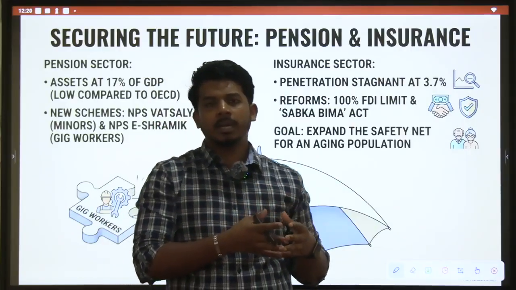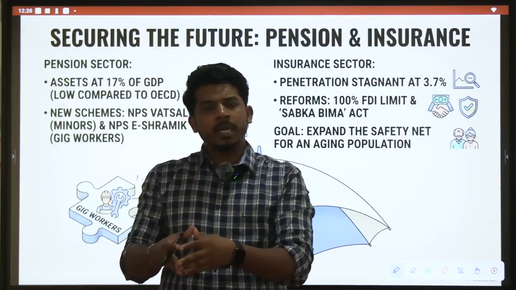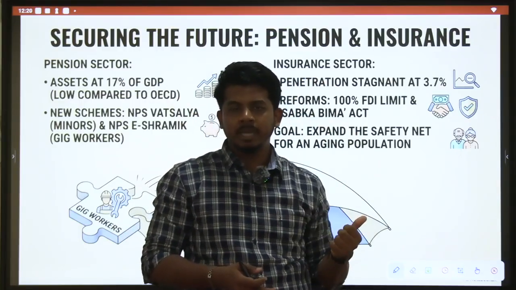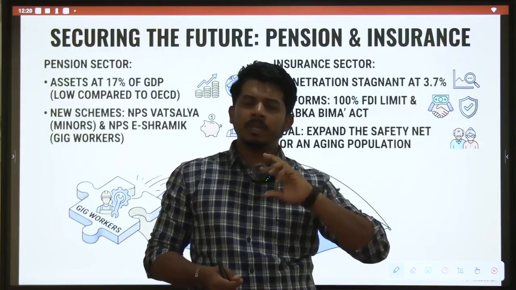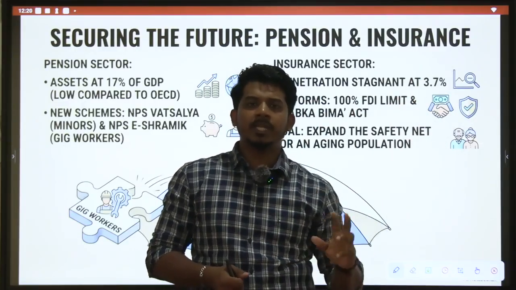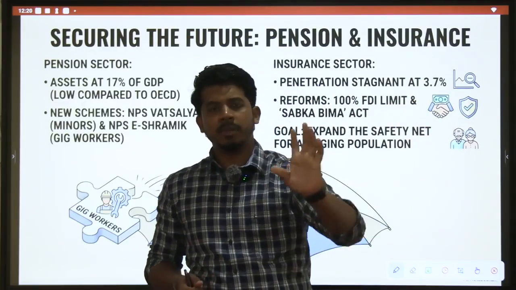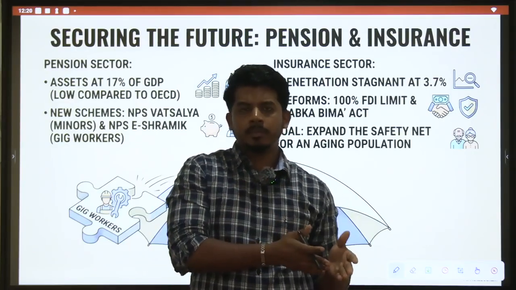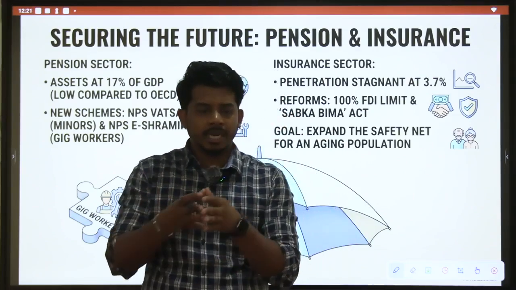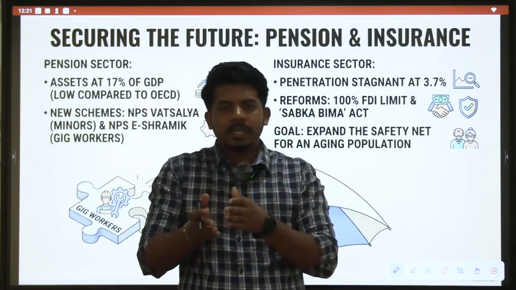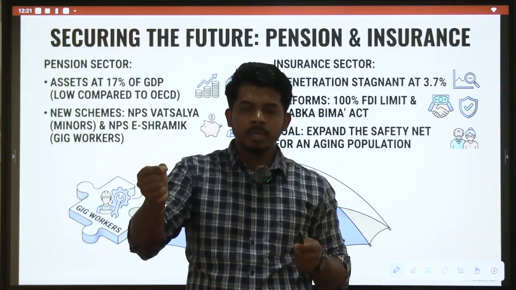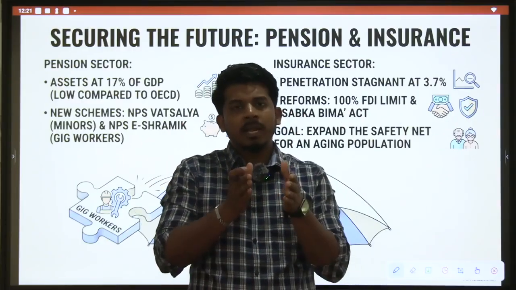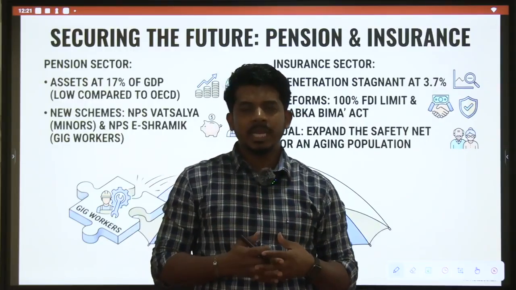Let's say I am a government employee. What will the government do? My company will take some amount from my salary every month, and it will keep on depositing with the government every month. When will I receive? At retirement, as pension every month I will receive this money. This is how the pension system works. But what will happen in between years? Let's say I am 30 years now, my retirement is at 60 years. So for the next 30 years, every month I will be paying some amount, but the government will give me this money back at the end of 30 years. So what will happen to this money for these 30 years?